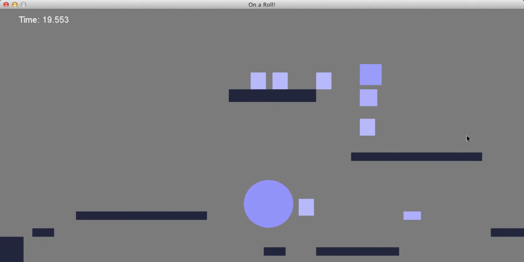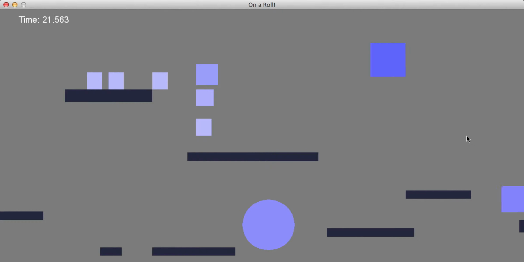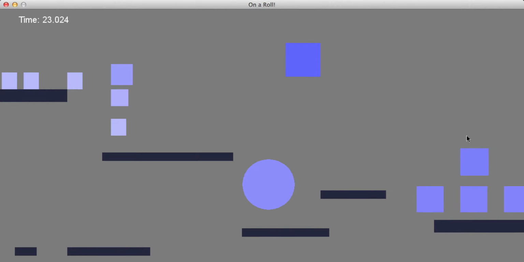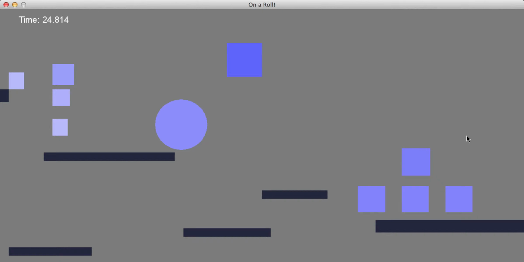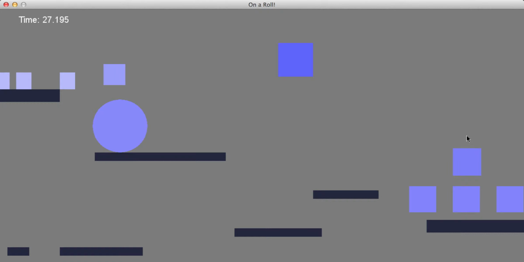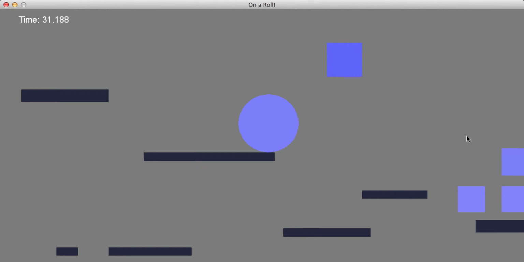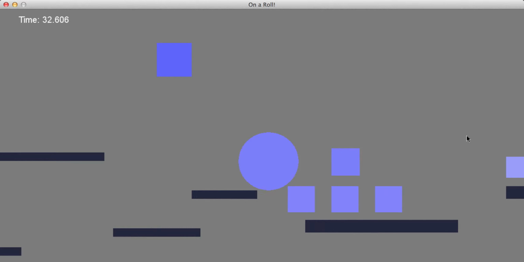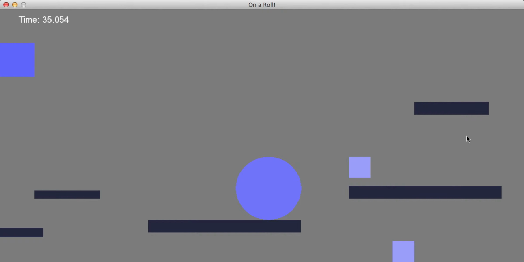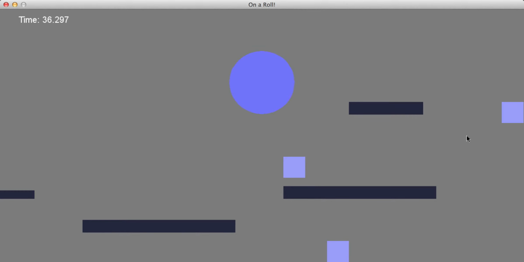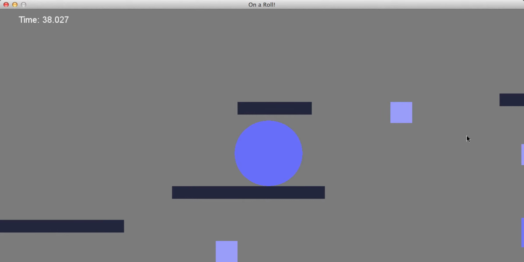Also, the colors of the objects correspond to how big they are, so you should generally be able to tell which objects you can collect by their color. So our player is getting pretty big now, but you have to be careful because the goal of the game is not just to get as big as possible, but it's also to collect all the items on the board.